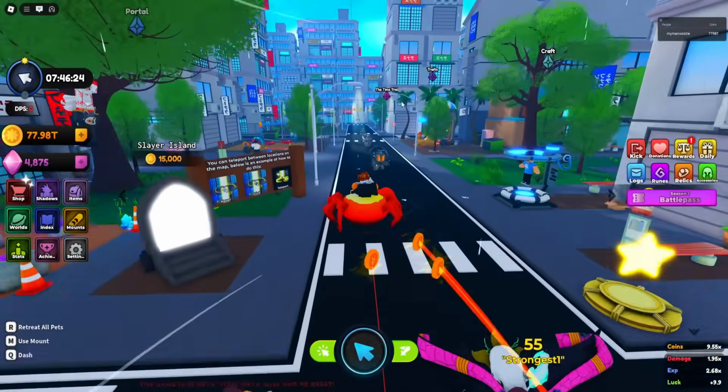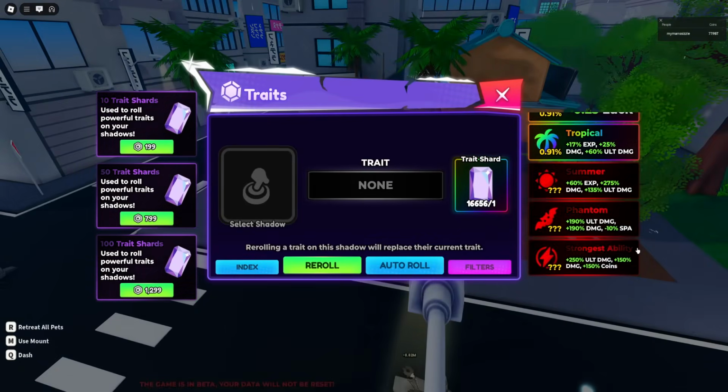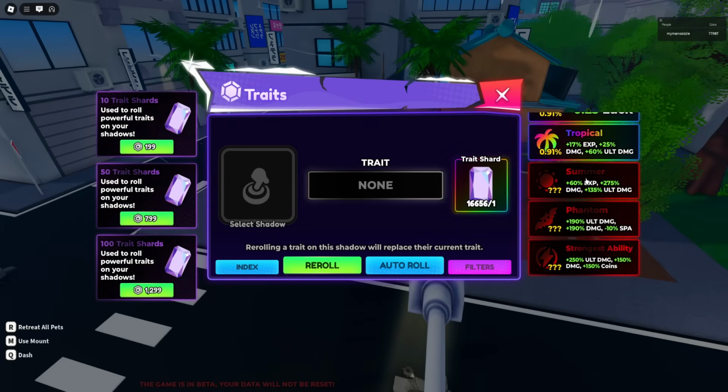I don't know. So let me go back into Shadow City and we'll take a quick look over here at traits, because they did add in a brand new trait, and of course it would be a new secret. So the new secret is actually called Phantom, and I'm not gonna lie to you, I think that might be the new best trait. I know strongest ability is okay. So look, this is just my opinion, okay?